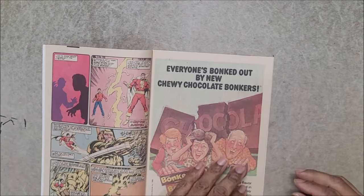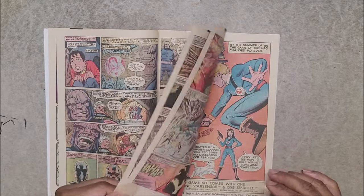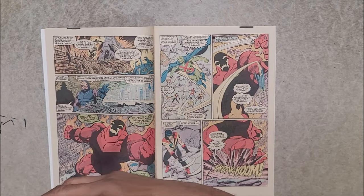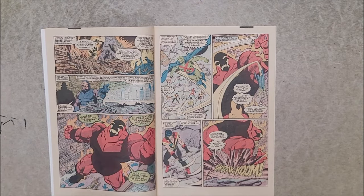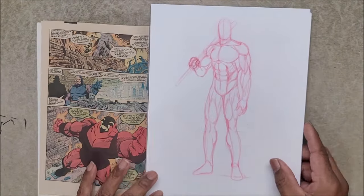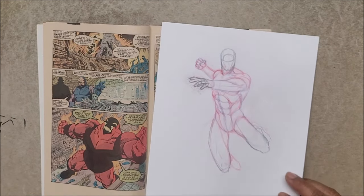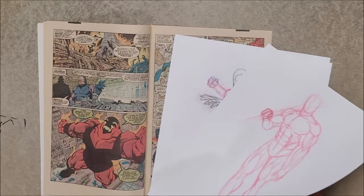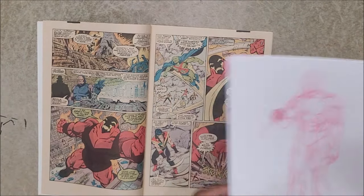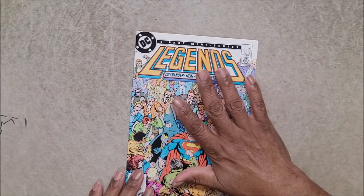Whereas my style developed to be more of, I want to put every muscle together so that I know what it looks like when it moves, or when it twists, or when you bend. That's just me. I just wanted to know the muscle. So this is more what I have developed into. And these are going to be later lessons in my YouTube drawing lessons. But that's okay, time-wise. So this is one of the first people that I got into.